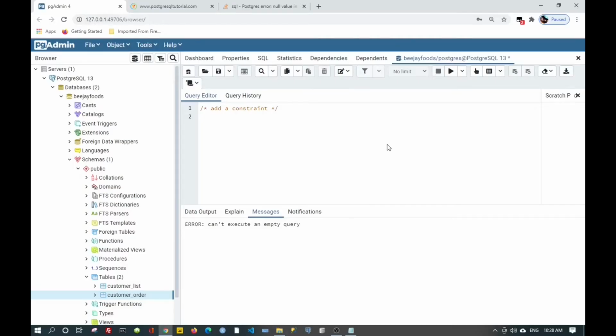I'm going to show you how to add a unique constraint to our column product order.